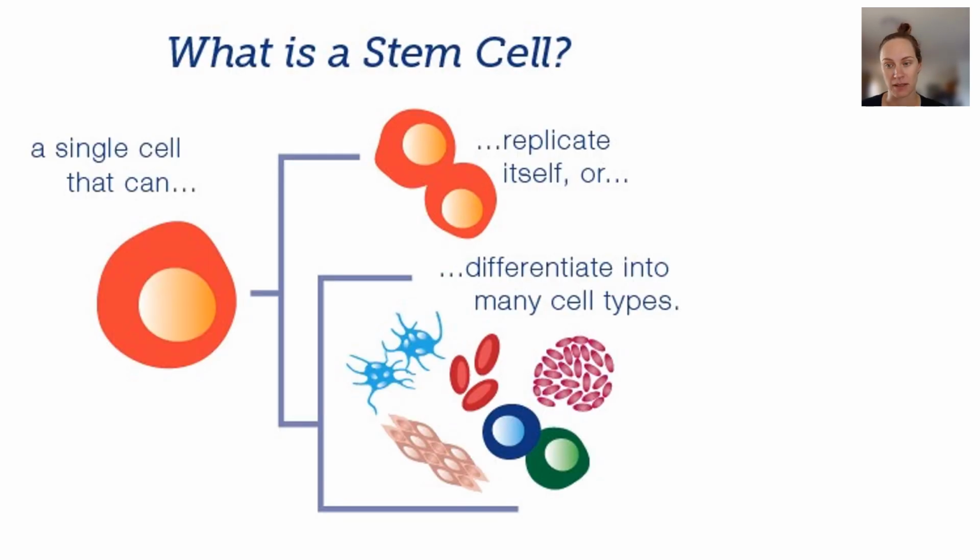But before a cell can be part of a tissue or organ system, it must have certain distinguishing features that actually allow it to do its specialized job. And a precursor cell is known as a stem cell. It's unspecialized, so it's kind of like a generic or default cell. It has the potential to be any kind of cell in the body. And stem cells can do 2 things. They can replicate to make more stem cells, or they can differentiate, which means they can turn into other more specialized cells.